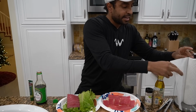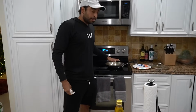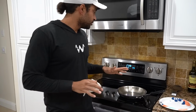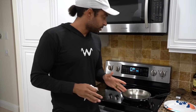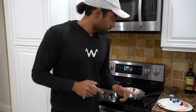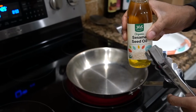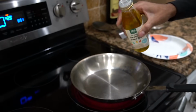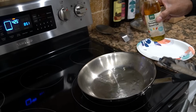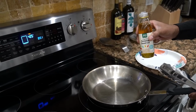So we got that. Now we're going to heat up our stovetop really quick, and we're going to get that to about a third of the way to max heat, whatever stove you're using. You want to go half heat to maybe three-quarters of the way. That's going to heat up, and once that's heated up, we'll get it right back to you. Sesame seed oil. This is a key. Do not use olive oil. Don't use anything else. Use sesame seed oil if you want the best taste of your life. Now, not too much. Just enough to cover the plate. And that's all we want to do. Just that little tiny bit of sesame seed oil.